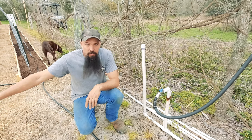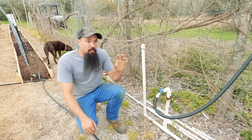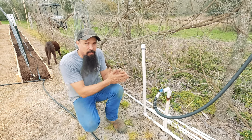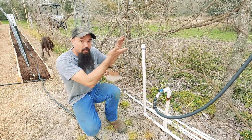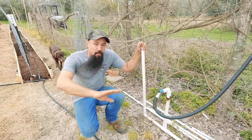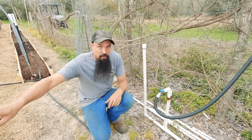We've got all our drip tape put out. This vertical pipe behind me is a hydraulic hammer arrestor. Every time one of the valves at the main hub turns on or off, all the water from the well house — about 250 feet away — has to come to a complete stop. Inside this pipe is a large air pocket that acts like a spring, cushioning the surge so water doesn't hammer and break the pipes. This is very important on a large irrigation system. I made this one myself since store-bought versions aren't quite large enough — it's just a simple 90-degree elbow with a vertical pipe and an air pocket trapped inside.